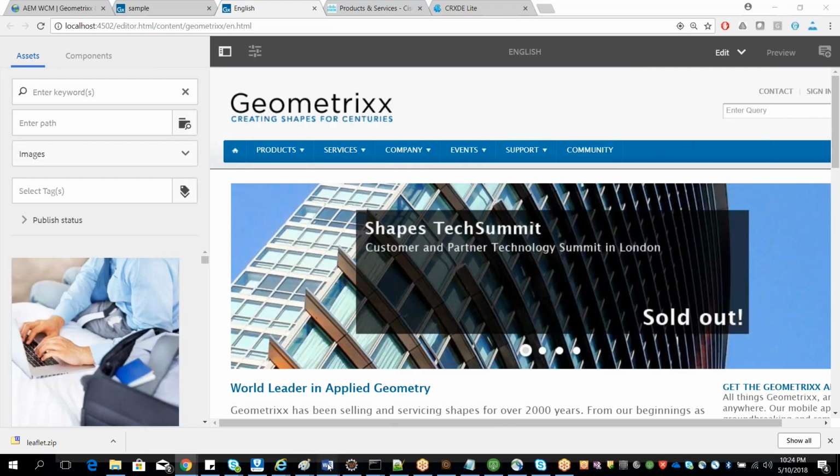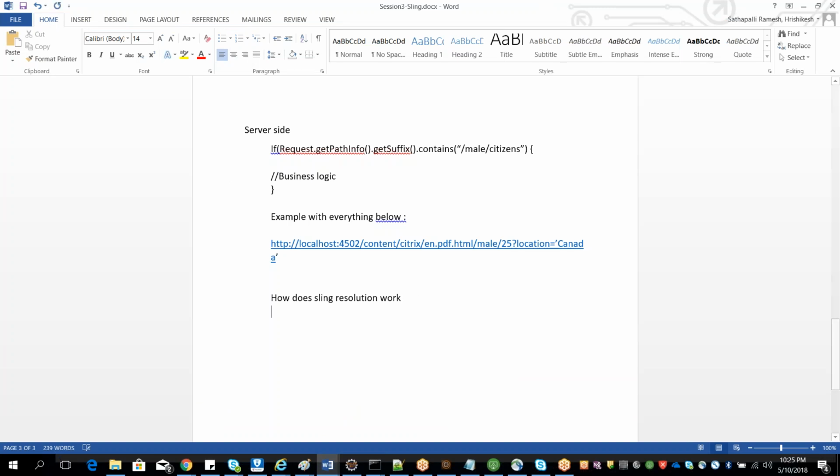Step number 1 is called content resolution. Now, whenever you enter a path, the control will be transferred to the content path. This is step number 1. Step number 2, once you transfer, you will pick up the JCR child node.